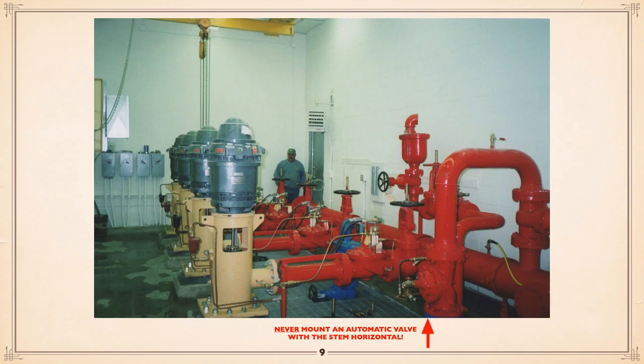Now, here's a drawing of a similar type of situation. And you can see, because the vertical turbine pumps are drawing out of cans that are down below, at operator level everything is nice and open. They've used pump control valves. I'm not a big fan of pump control valves between soft starts with soft shutdown and variable speed. I think the days of pump control valves are pretty much over, but that's a personal opinion. But it's easy to get at those valves.